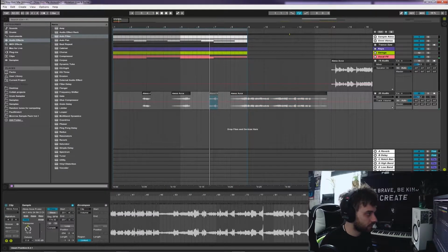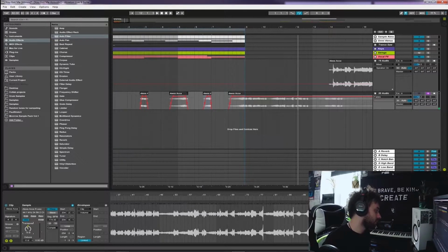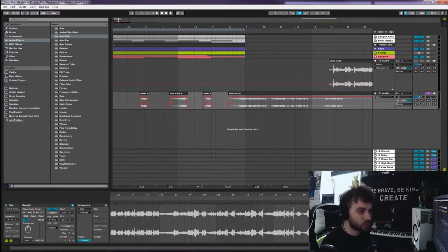Just cut another bit here for this phrase. Just have a go at that. Maybe not have it at a full octave down. Let's chuck it up to 5. No, not that. Oh no. I don't think that is the one. Let's try that. Try that to 5. A lot of trial and error. It's all part of it. Yeah, it could work. Bring that down a bit.